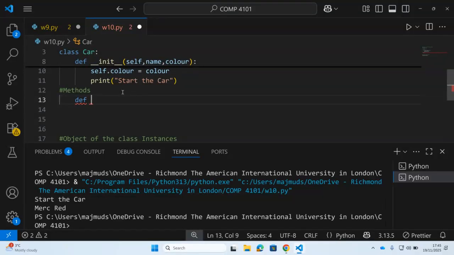Then you will give a name of the method, say a car and accelerate. Then you put the brackets. No, after defining, there's no need to put any. Methods are not fixed. You can give whatever name you want. But the constructor name is fixed.